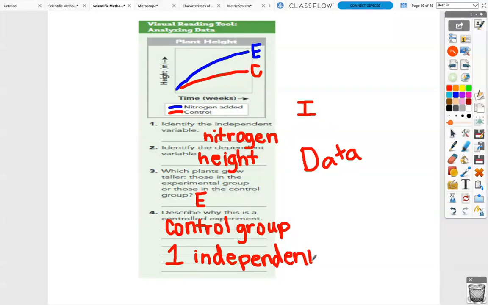And that's taken me a while to write that. But if you look at these two plants, what if we had taken one of those plants and we had put it in a dark room with no sunlight? We wouldn't know if the lack of growth was because there was no sunlight and the plant ends up dying, or if it was because of the difference in the nitrogen between the two groups. So a controlled experiment usually has a control group, but if there's not a control group necessarily, we need to make sure we only have one independent variable.